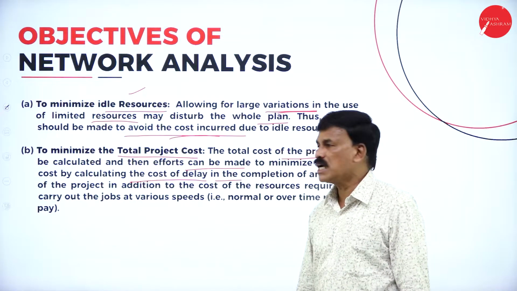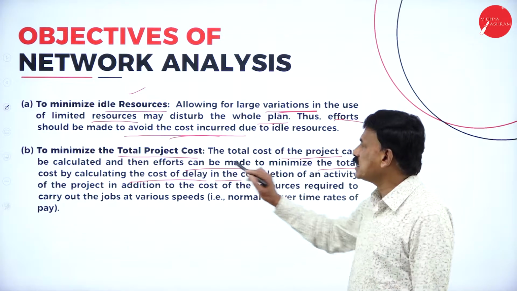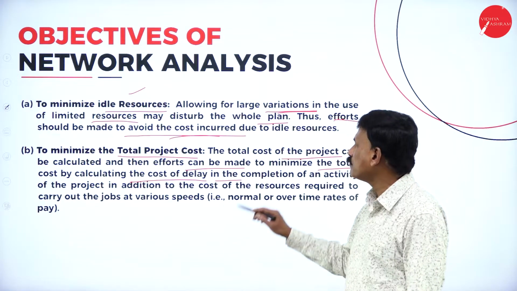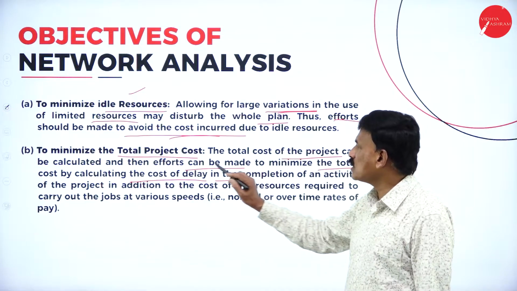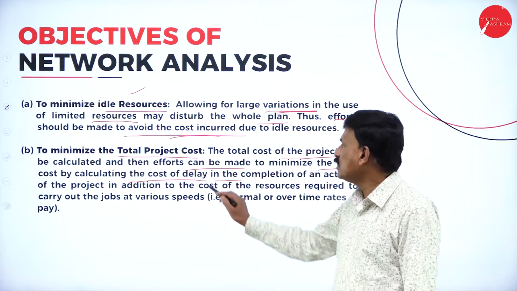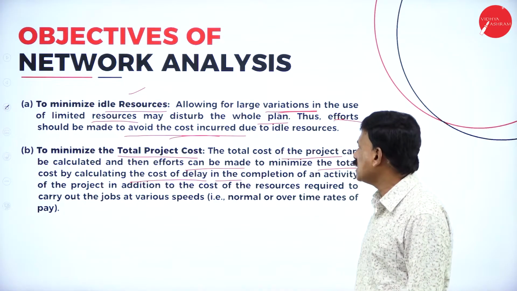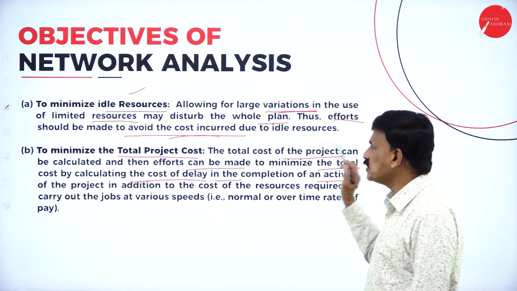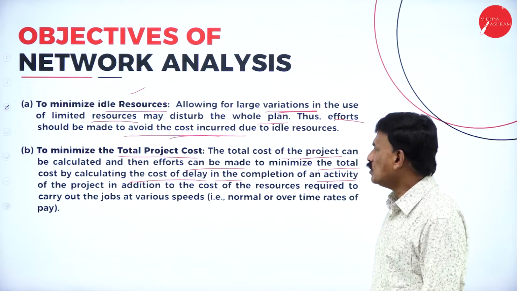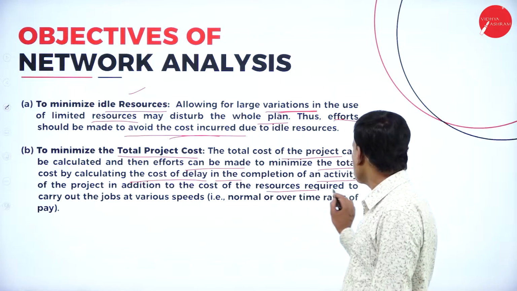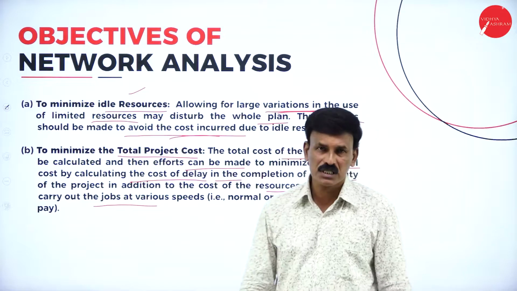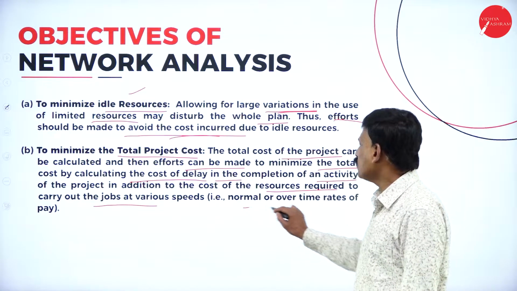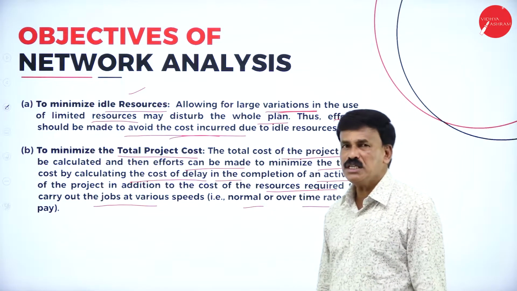So, first we have to calculate the total cost of the project, and then efforts are made to minimize the total cost by calculating the cost of the delay in the completion of the activity of the project. So, in addition to the cost of the resources required to carry out the jobs at various speeds, that is nothing but the normal or overtime rates are to be paid.